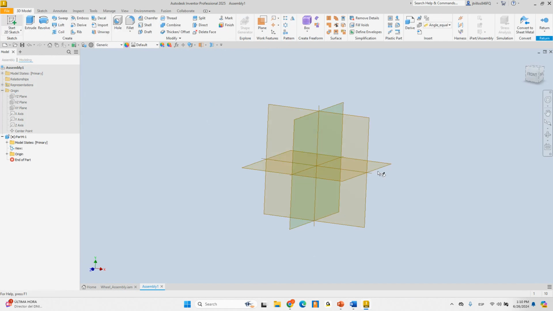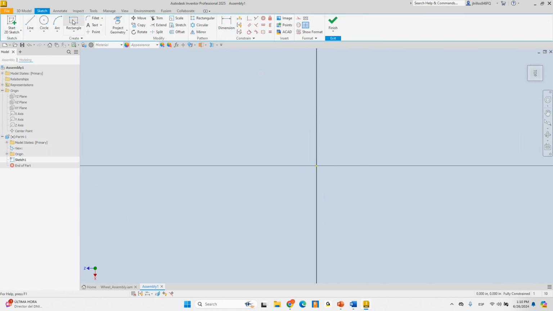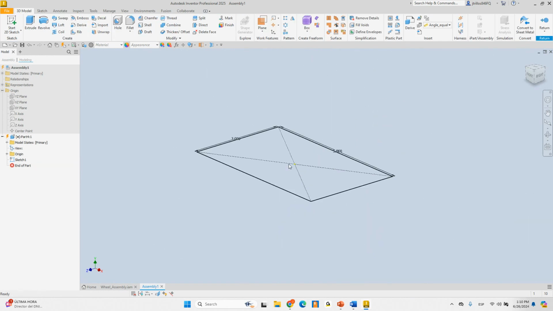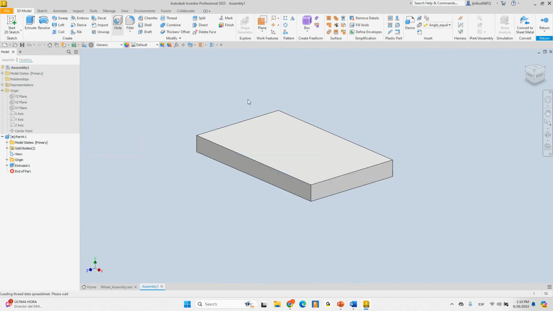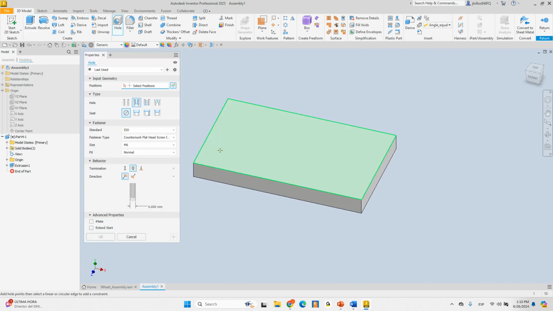XY plane. Five by 3. I'm going to start the quick extrude command. 0.5 inches, and we're going to take a look at our hole tool.